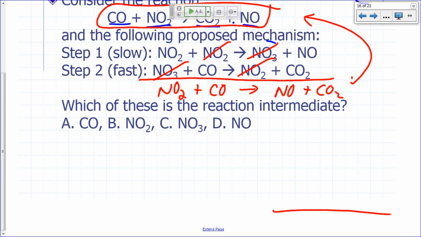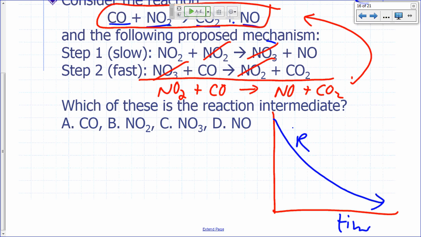If your reactant concentration versus time goes like that, your intermediate concentration might look something like this. So the fact that it's not obvious that it's there during your experiment suggests that you're not building up a lot of it. But with very sophisticated instrumentation, you should be able to detect some of these intermediates that you can propose in a mechanism. There are more advanced laboratory techniques that you can use to monitor very low concentrations.